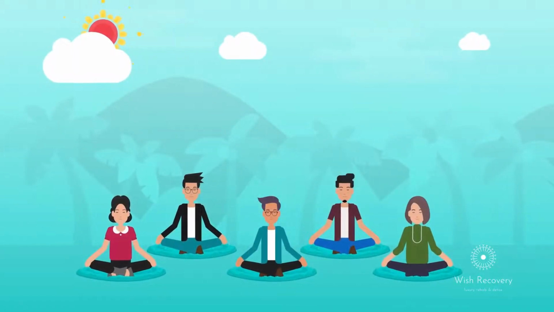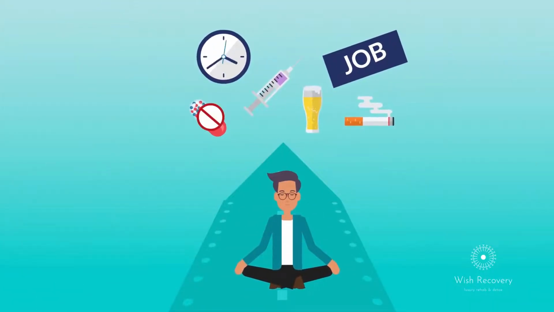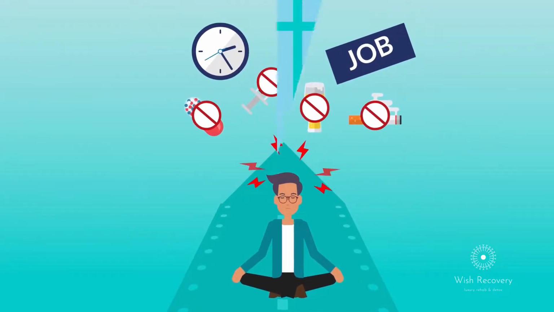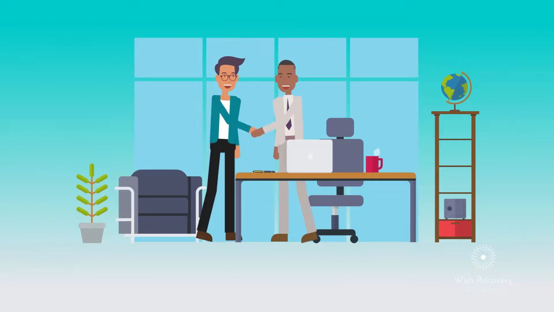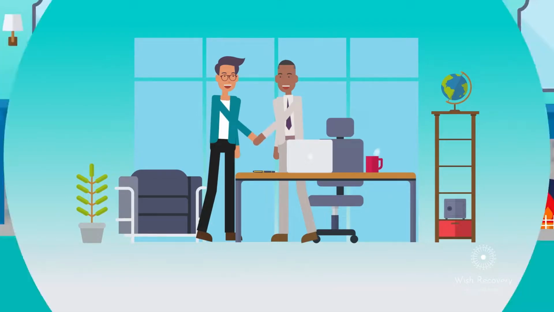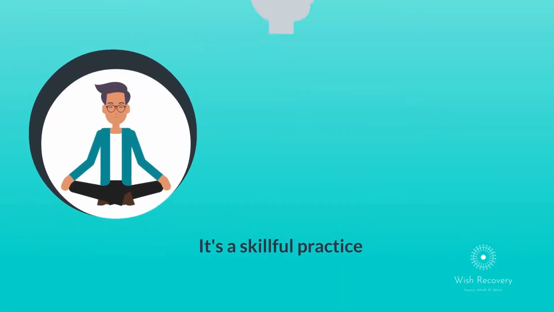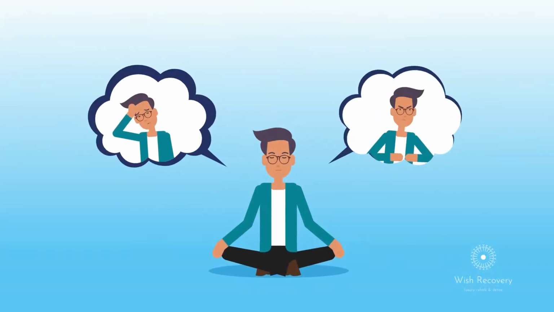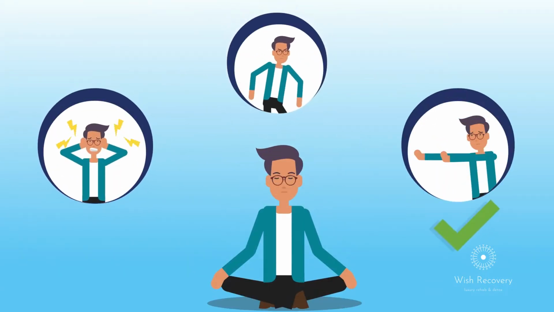To behave effectively, you want to be mindful of your emotions, but you must focus on what will work for you and not against you in a given situation. If you act with effectiveness while reaching for your goals, you will always receive more positive outcomes than if you behave emotionally. It's a skillful practice, but the more you become aware of missing links in your chain and the factors that lead to unwanted behaviors, the easier it will become to change those behaviors for good.